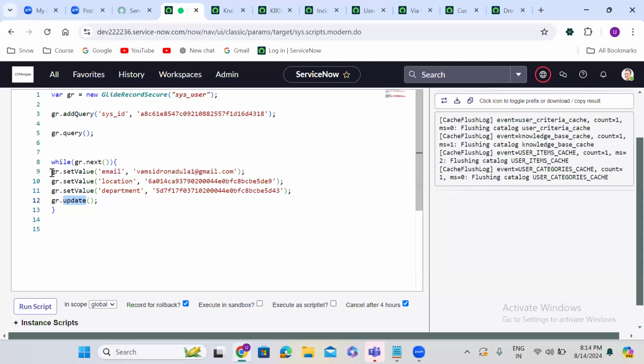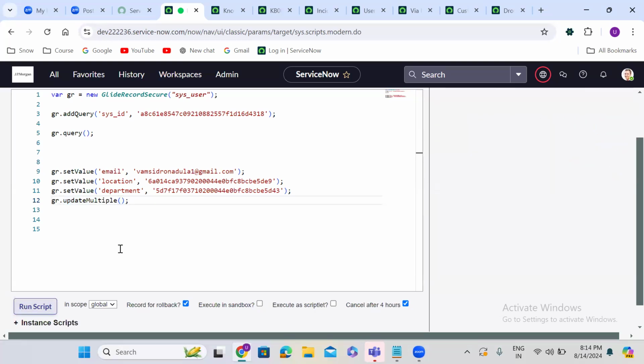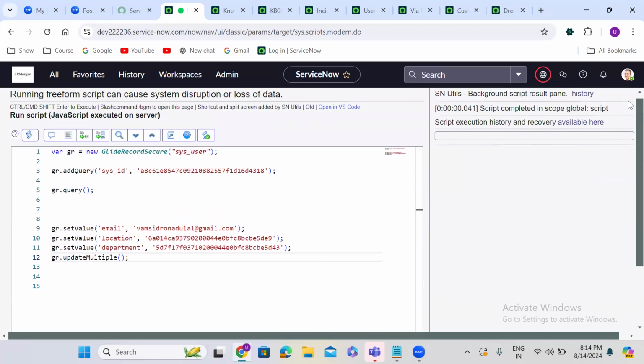So instead of using this while loop, what you can do is directly use the updateMultiple method. After the query, I am keeping Vamsi 2 here.